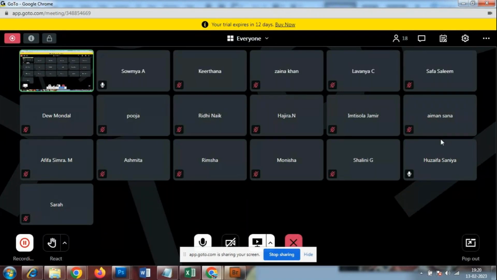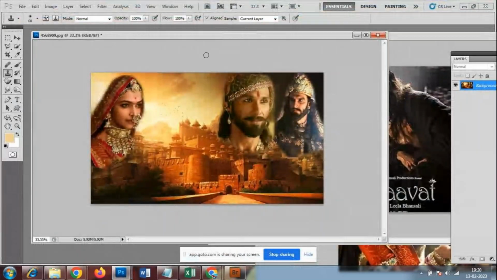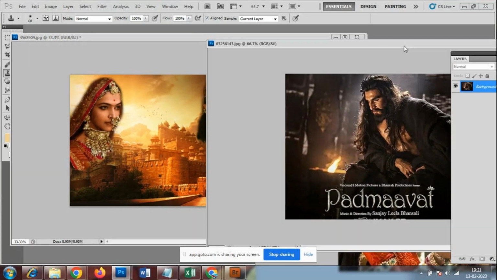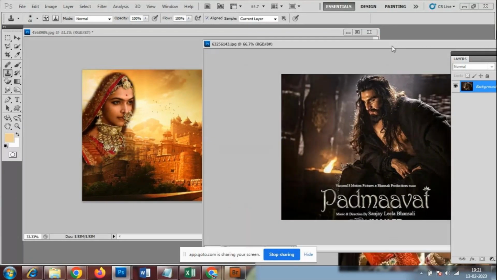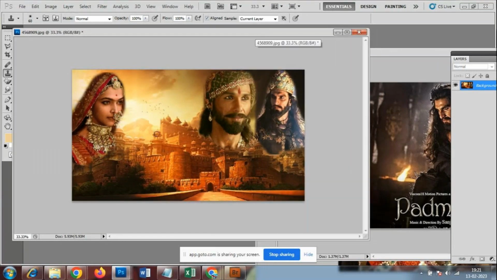Anybody having any doubt? And more than that, that's why one image should be a high resolution image. That is the reason I have chosen this palace image, because this is a high resolution image, and all the other images I'm not showing completely. Only a little bit I'm showing, only a small part I need to show, so that is the reason I have taken smaller images. So always one image should be in high resolution. Is that clear, everybody?